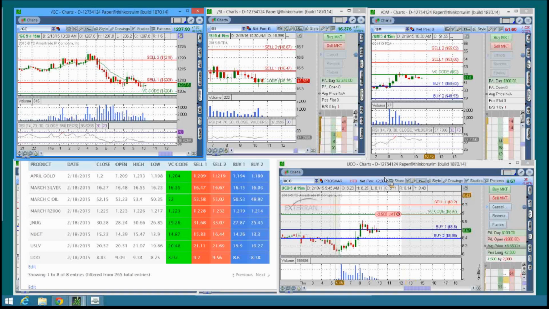This incredible algorithm allows you to trade futures as well as ETFs with incredible success. And here is the buy signal that you receive by 7 o'clock, the two levels that it recommended for you to buy the UCO Bloomberg ETF in crude oil that we use to trade and maintain a position overnight. We're going to continue to hold this position for the rest of the day, unless we decide to take the profits at the market. So far it looks like it's going in our direction, and we already have the objective in place.